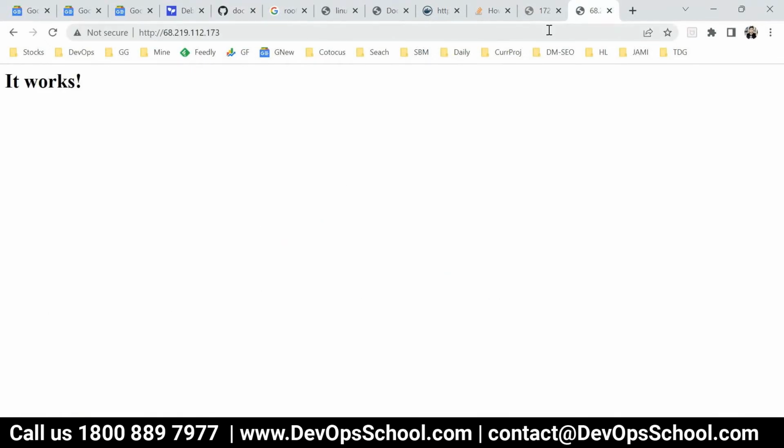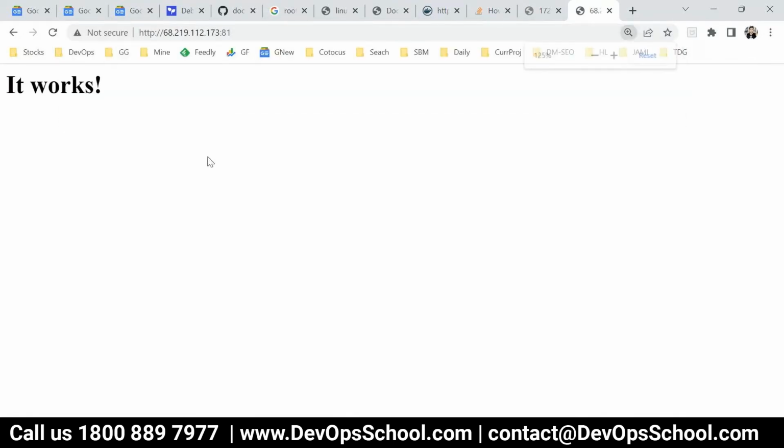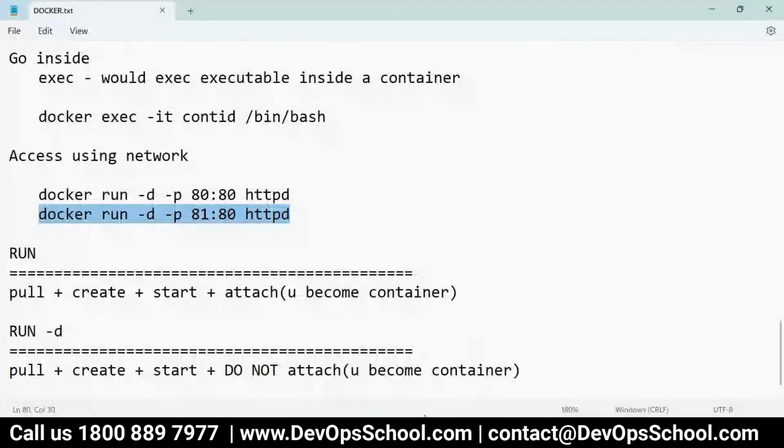This is the address, and the next one is port 81. See, there is the second container. You are able to access it from outside because of port forwarding. This represents the node port, this is the container port, and this is run. We use it just to save time.